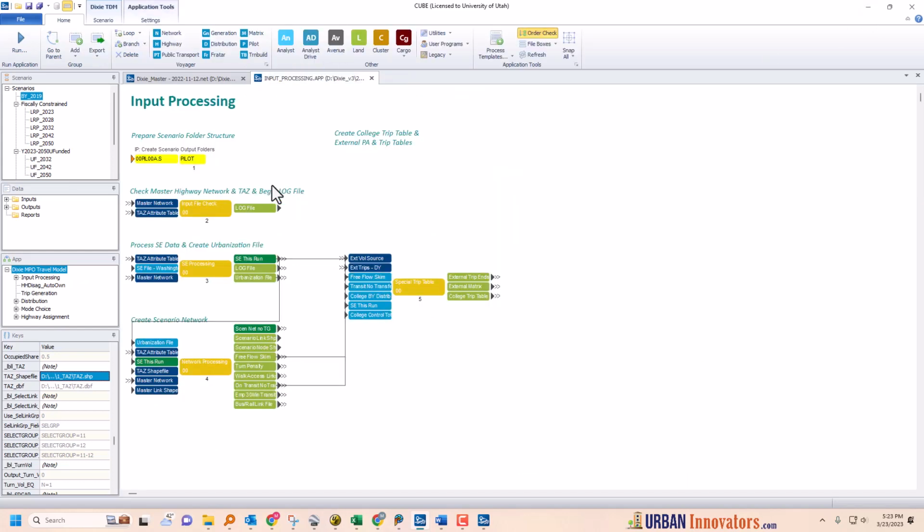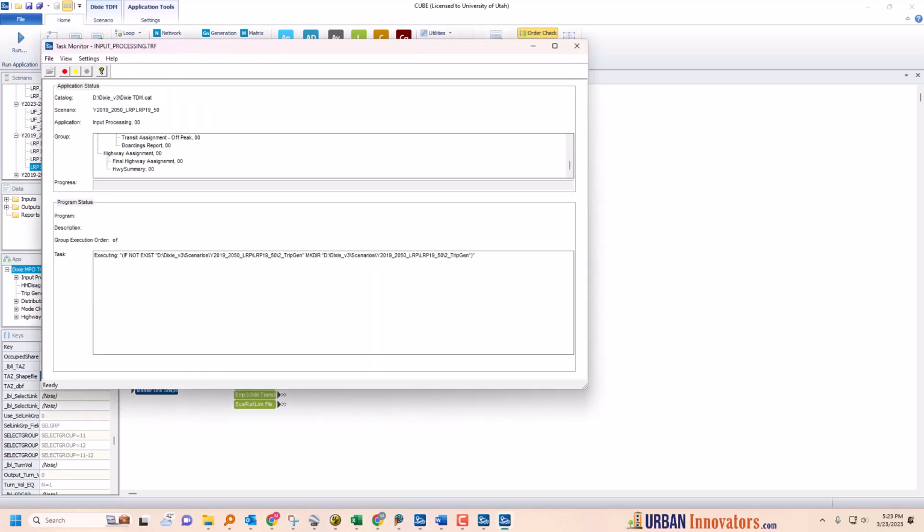So now if I come to a 2050 run and try to run, I'll just try to run 2050. Okay, so it's going through the whole if not exist thing, and once it's done, then I'm going to kill that.